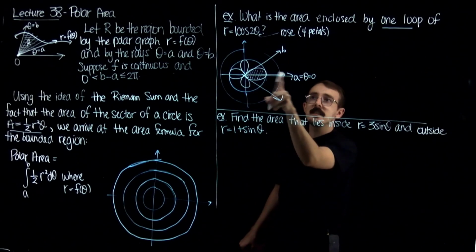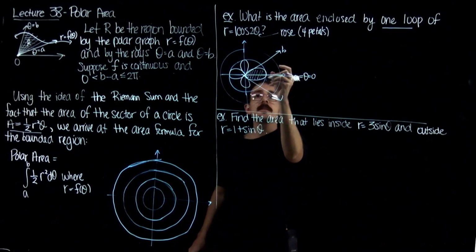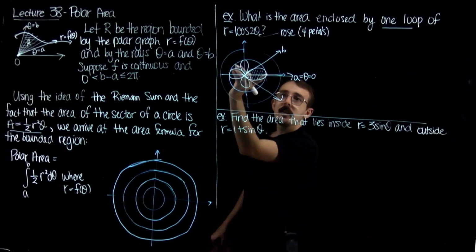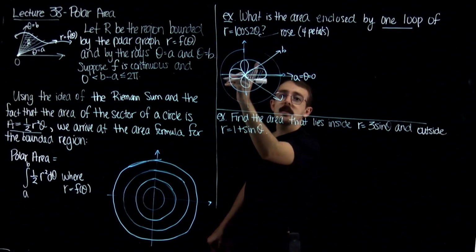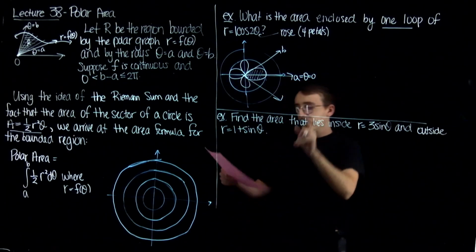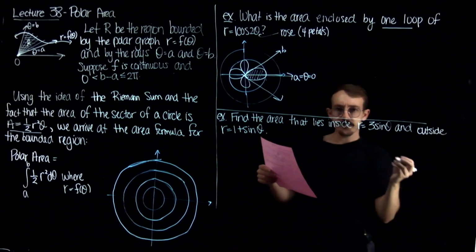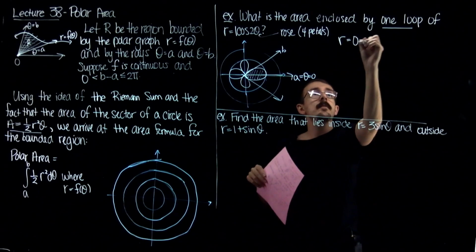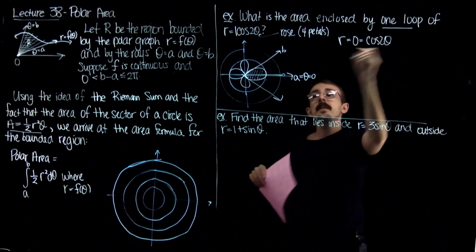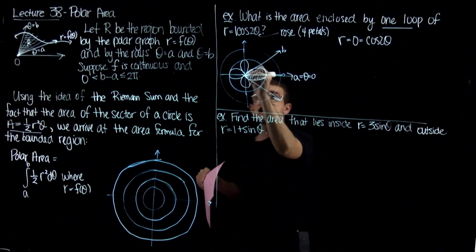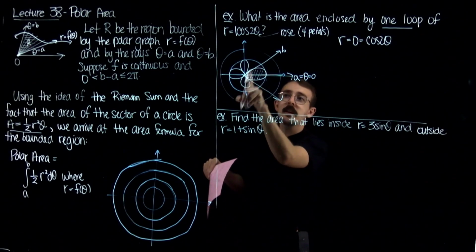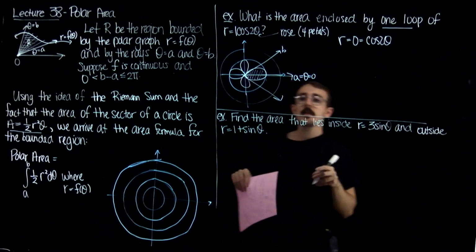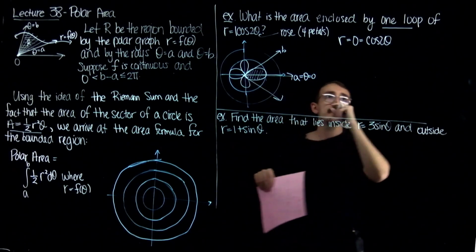That's this angle. And then I need to know what angle this is going to be to get from the halfway point of this petal all the way up to the first part. To find that, a common calculation you're going to do is set r, the curve, equal to 0. Because you want to know when that polar curve tensions back into the center again. That's when one of those loops is complete, right? So you'd like to know all the spots where r is 0 so that you get the spot where it tensions back into the center.